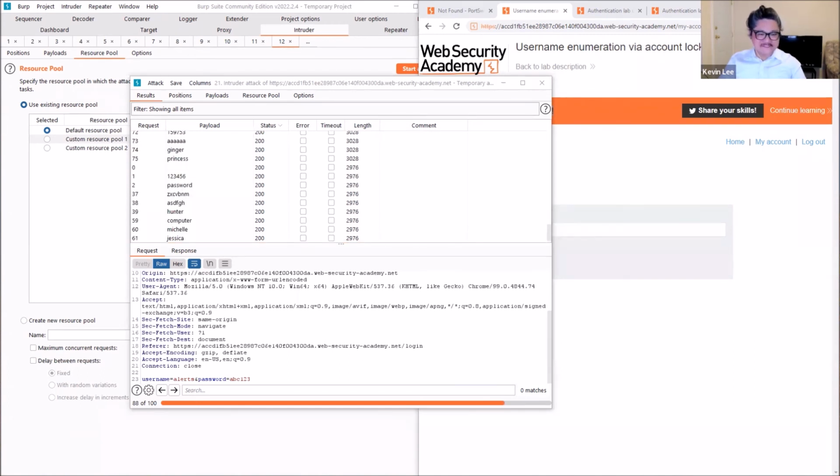Okay, so let's finish off talking about what was the issue with this particular application. We found that the lockout mechanism could be used to enumerate valid usernames in the app. Additionally, the server was not coded to provide the same error message during the account lockout to requests with invalid passwords versus valid passwords.